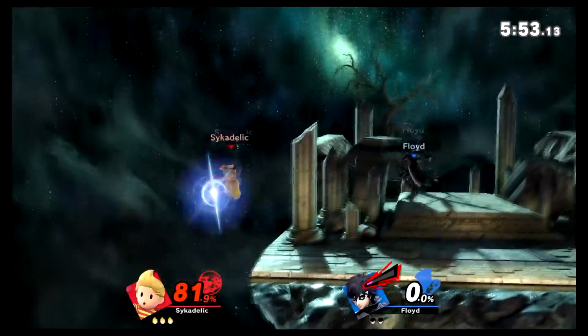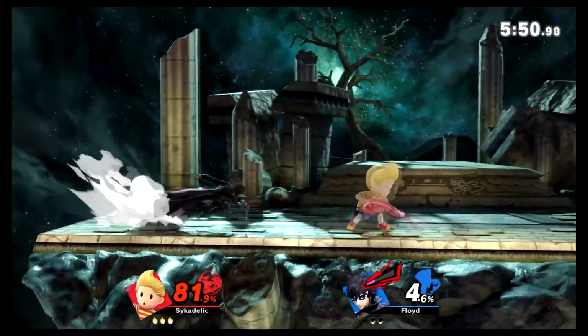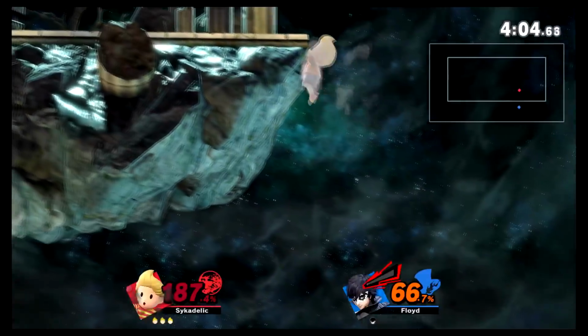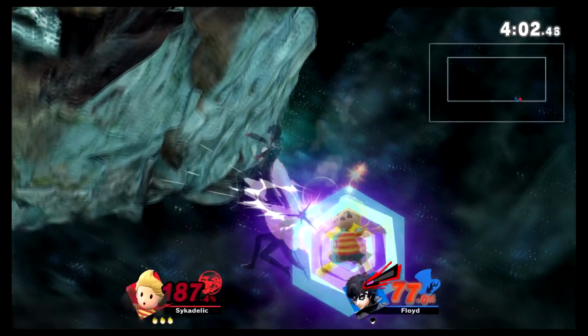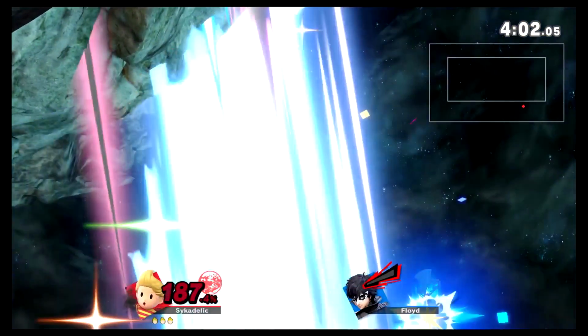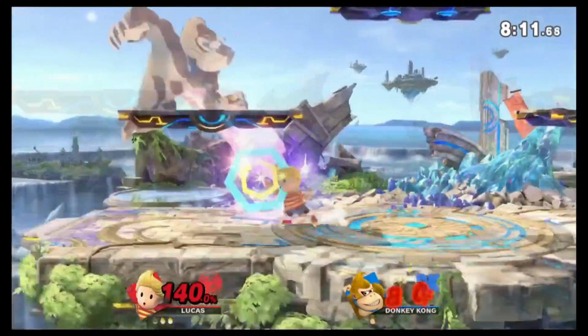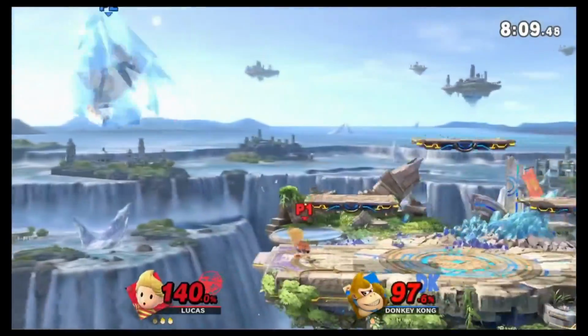But the thing about Lucas's aerials off stage is that they are usually big, like back air's hitbox or fair's hitbox, or just the lingering hitboxes of nair and down air. The problem with having all these options is that it's difficult to figure out which one you should be using in a certain moment. That's where your specials come in though.